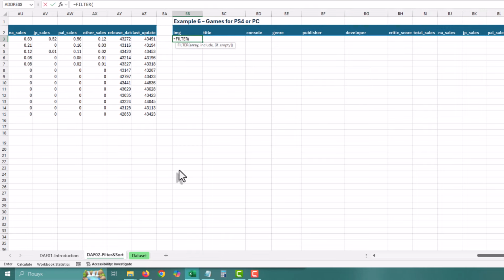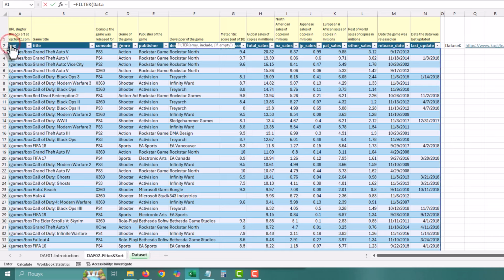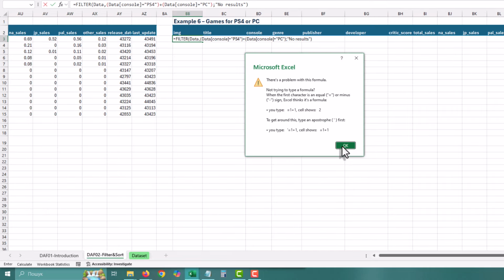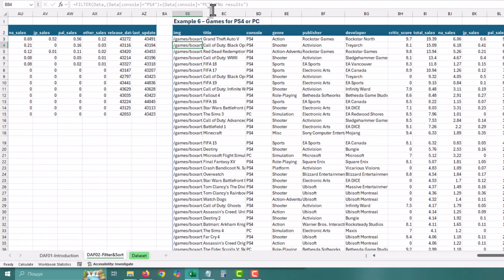Here we will use the plus operator. It adds these arrays element-wise. If either is true, the sum is 1 or greater, so true. This acts as logical OR. Rows matching either platform are returned. You can always extend this with more conditions, and the conditions may contain their own formulas.